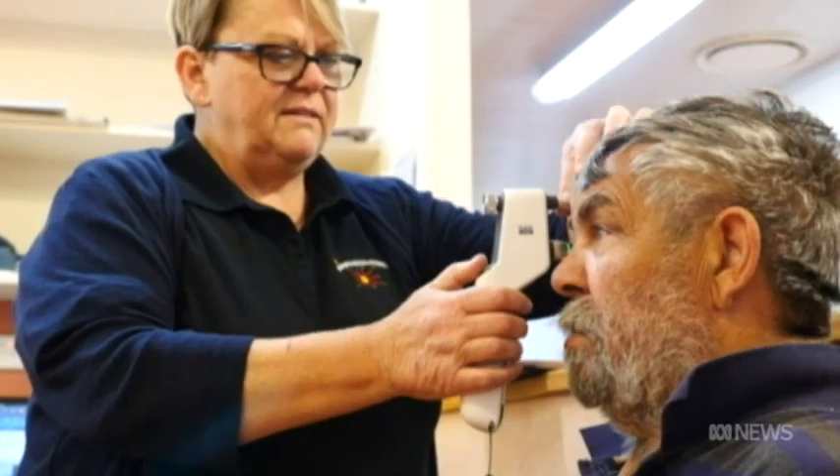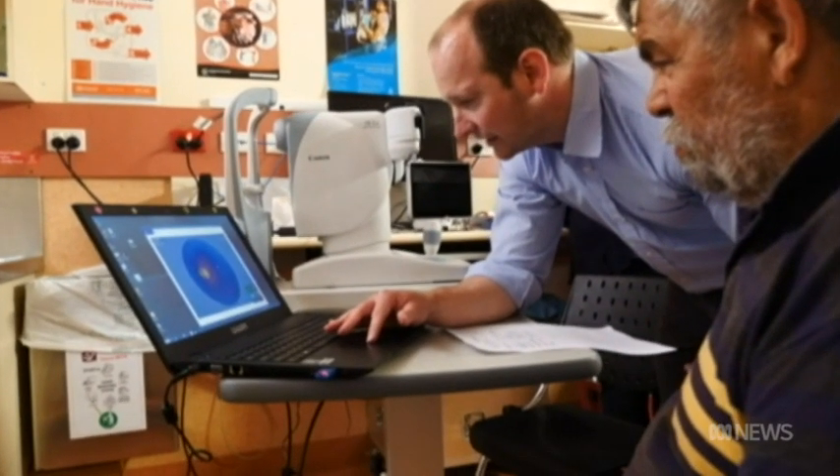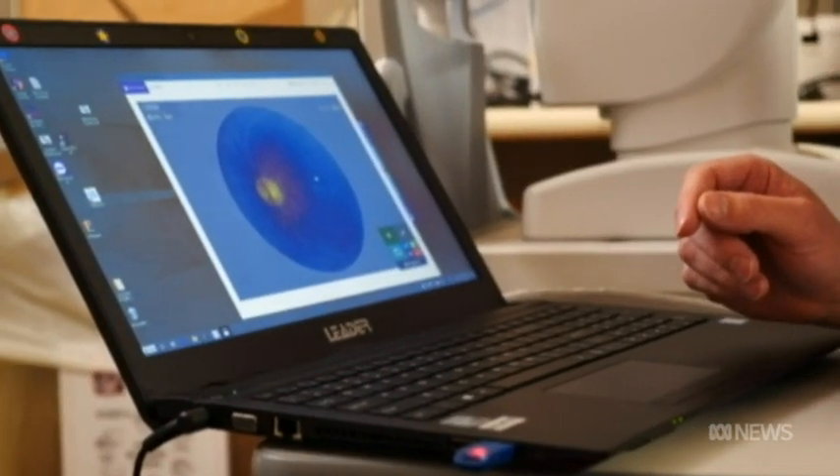We're using artificial intelligence and a branch of that called deep learning. In terms of ophthalmology, what we're doing is feeding retinal photos of the back of the eye into a system and we train it to look for features associated with common blinding eye diseases such as diabetic retinopathy, glaucoma, macular degeneration and cataract.